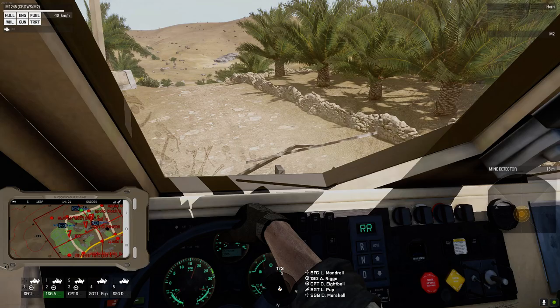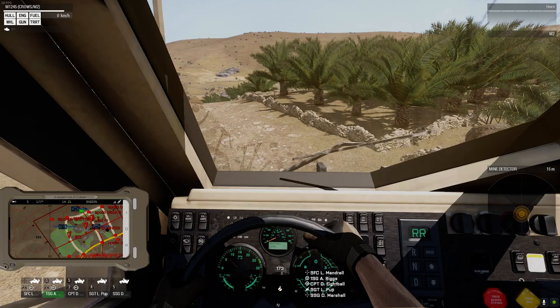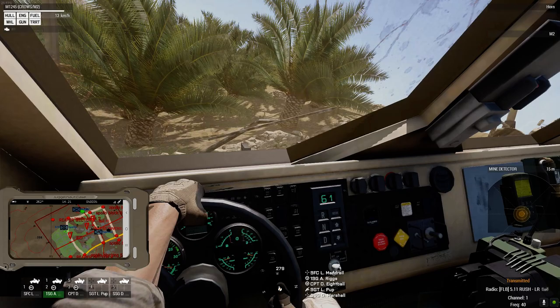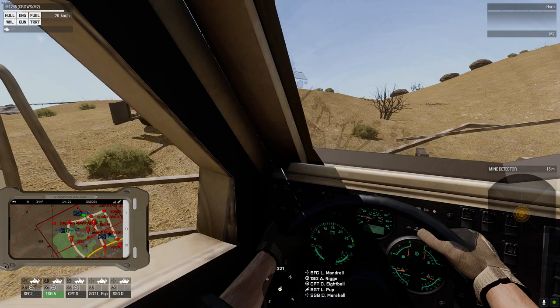Probably not, because there was actual gunfire coming from these trees. I think I can go around this right here. I'm not going to be able to go around. Going to have to take the long route to blocking 5. Roger. Well, I guess we'll just clear this little patch of trees here as we're going.